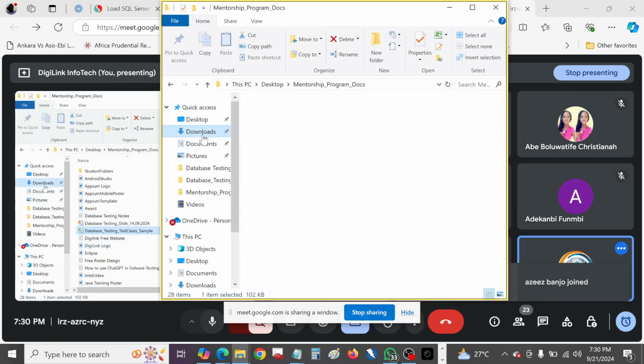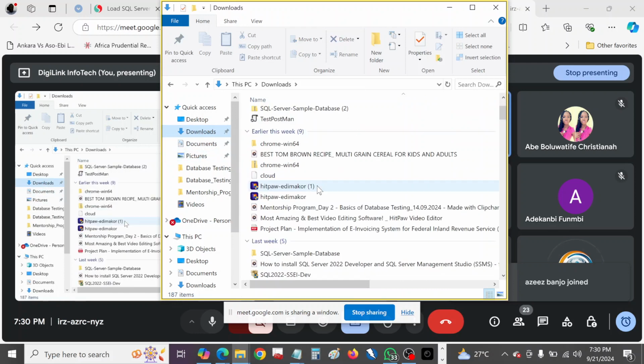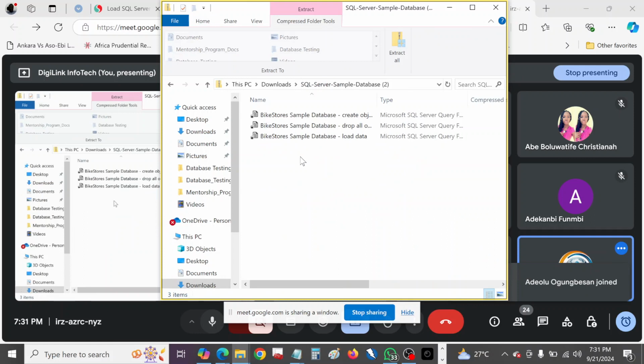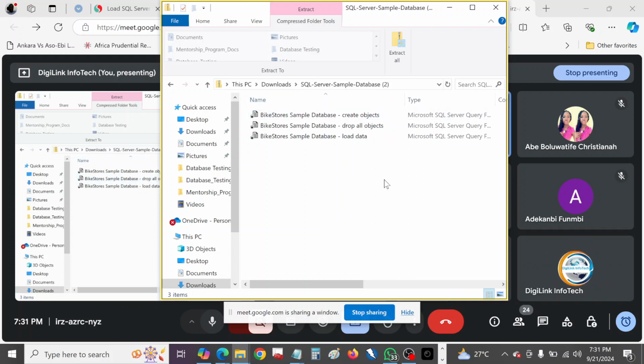Yes. Can you see the three folders inside this? So this is what you have. We want to make use of the first and the last, which are create object and load data. Do we have something like this when we downloaded it on our system?